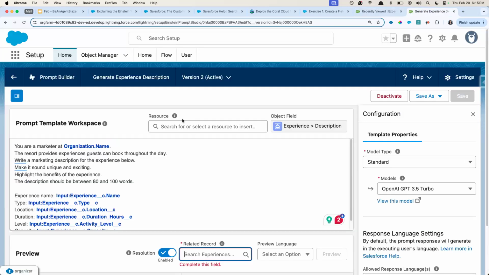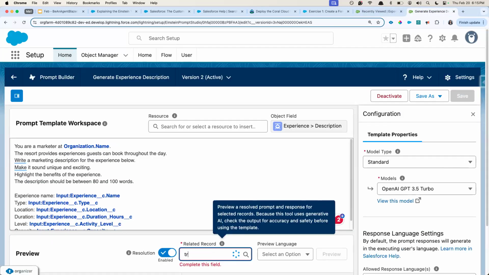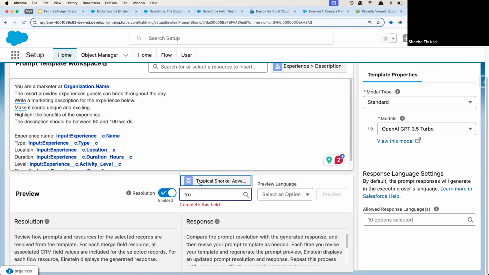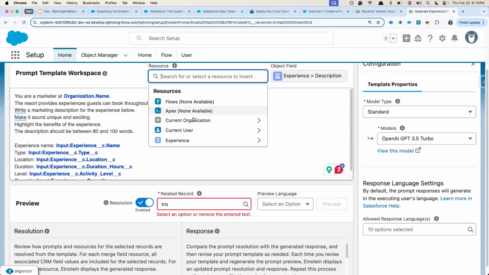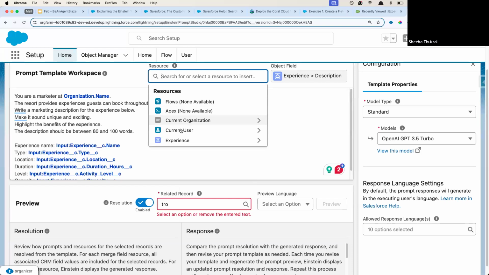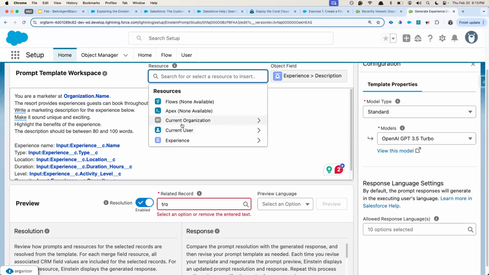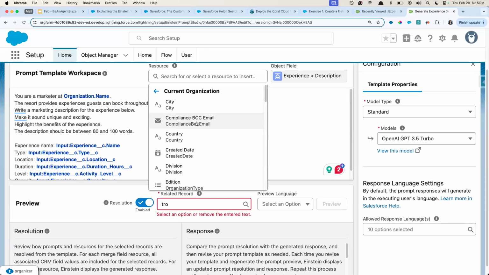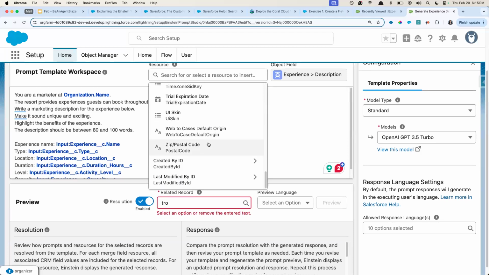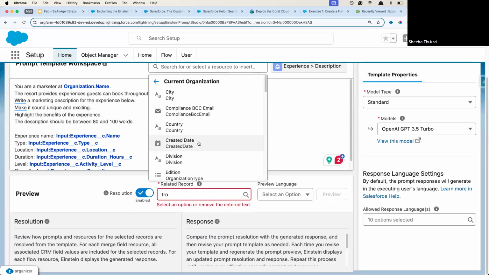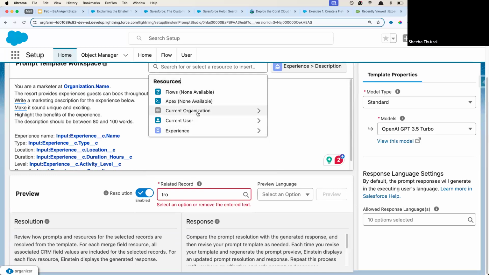When you choose the object, under resources, whatever comes under resources is from that object you chose. Yeah. So these are the global. So for example, if we choose the current organization, and then the object field will have all the objects in that organization, right? Not all the objects. So if we select organization, which is your current org, the org that you're using, and then have all these fields.